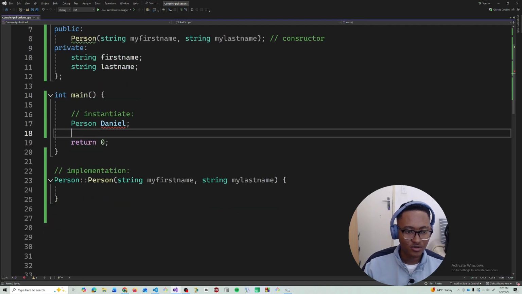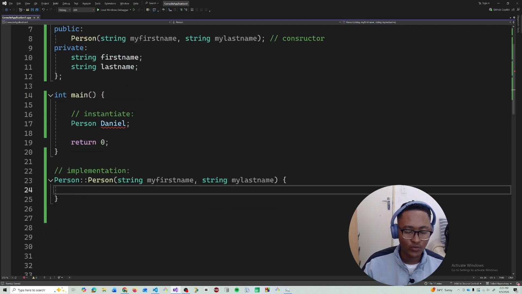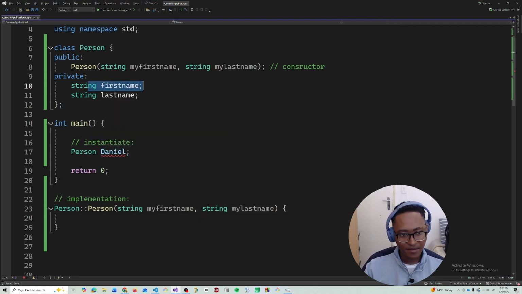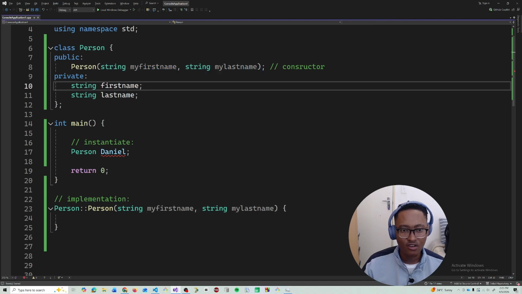Okay, so now what we're going to do is set, just like how you did with the setters and getters, we're now going to set the first name and the last name to whatever it is that we get from this function. Think of this function as a setter for now, although it's not, it's a constructor. But just like how we did things with setting values, this is how we're going to do it with the constructor.